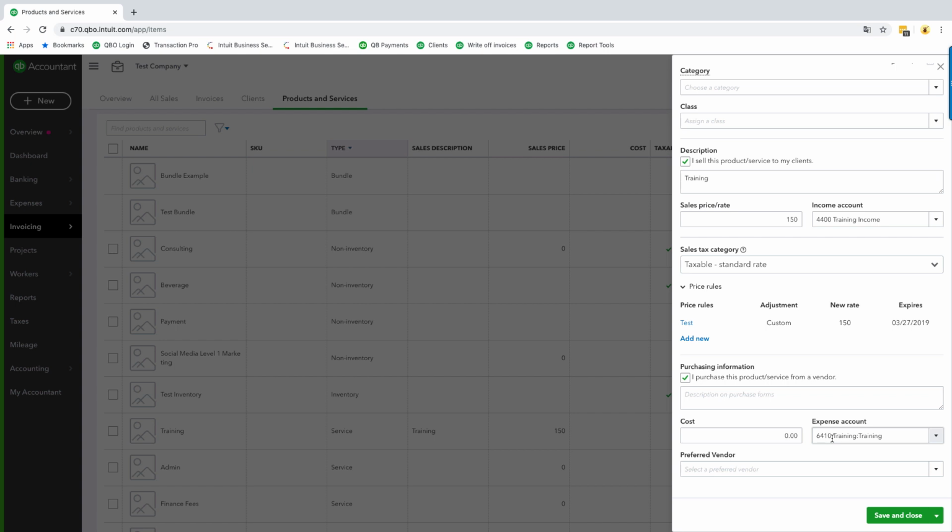So if we're using it on an expense type transaction, it will say where to code it here. If we're using it on a sales transaction, it'll code it to an income account here. Okay, so that's how we go in and edit those.